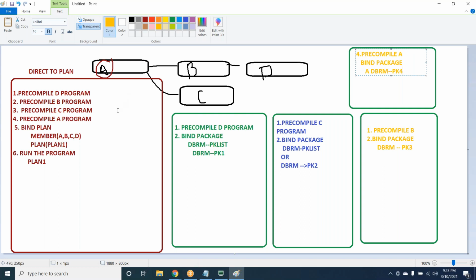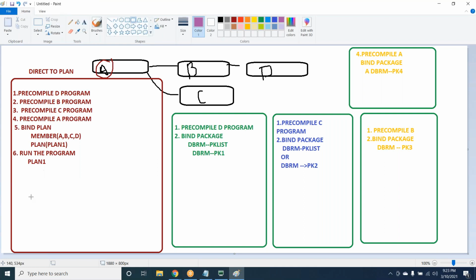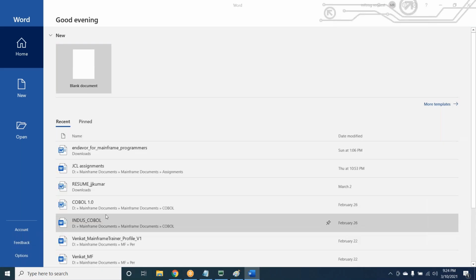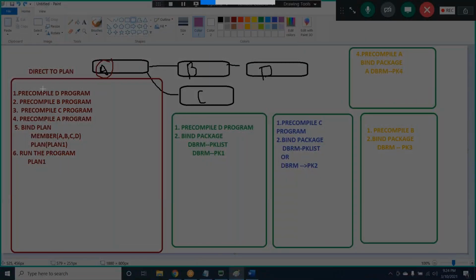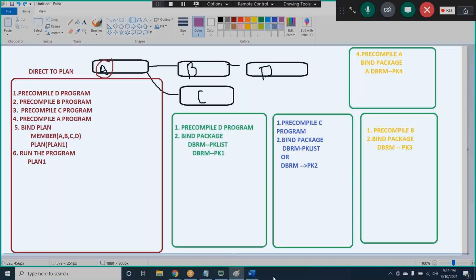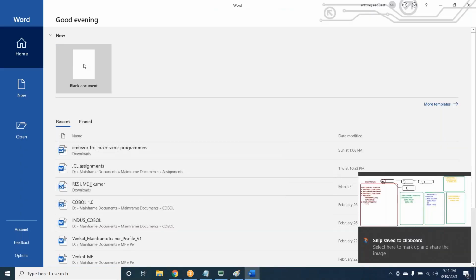Now what I will do, okay, I'll take a Word document. Maybe I can draw something over there. Okay, wait, I'll take a picture of it. I can defer it.